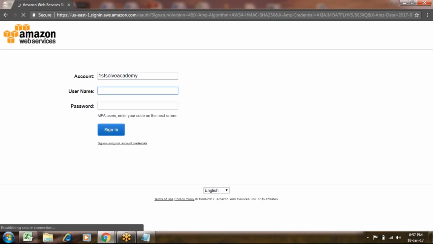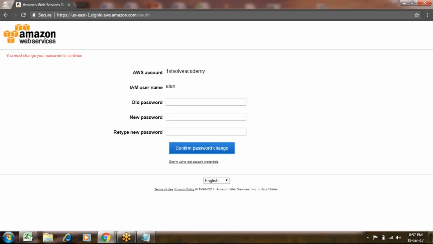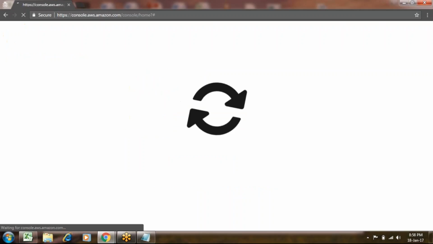It's going to give me a new AWS login console where I can type in the user ID and password. Okay. It says the account is that, and the username is Alan, and I'll type the password that I used to create an account and to sign in. What's going to happen next is it's going to ask you to change your password, because the admin already knows about it. So type the old password, and give it a new password as well. That's it, your password is changed.